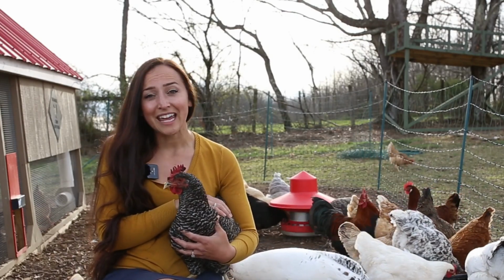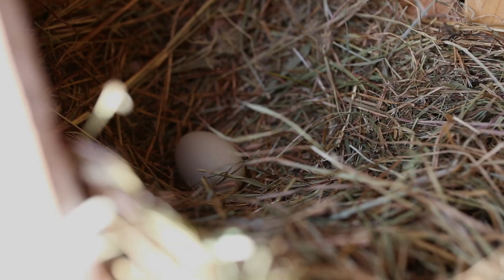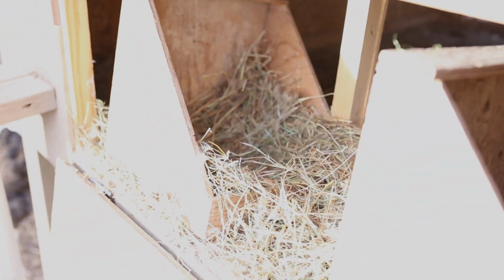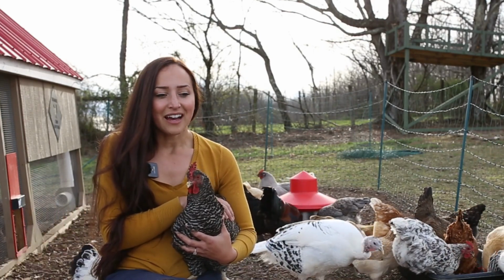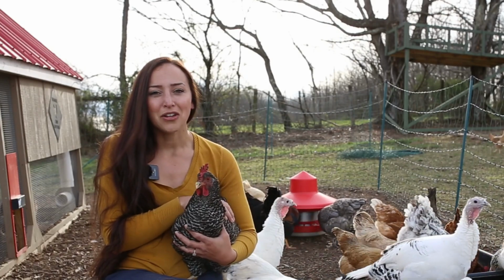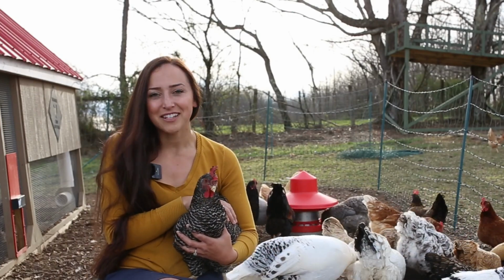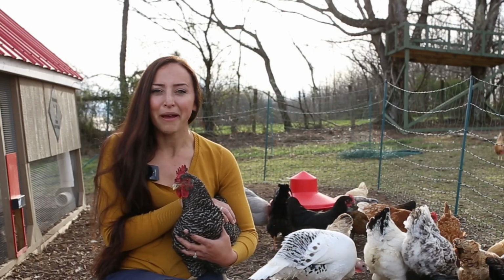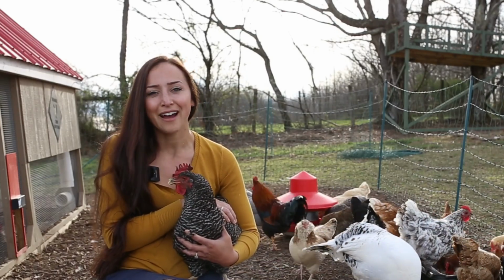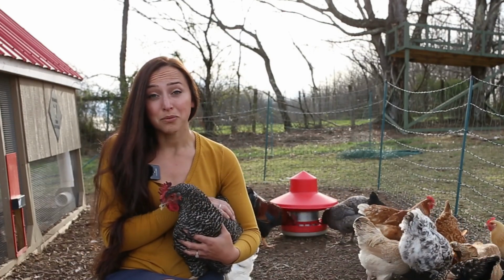They also need laying box space, and my chickens, I think just now, have started using about 4 nesting box spaces, but you want at least 1 nesting box space for every probably 4 to 6 chickens. I would say though that if you have a lot of nesting boxes, they pick their favorite ones, and you might have 5 nesting boxes and they'll only use 2. So that was how my chickens were up until about 2 weeks ago when they started laying really high volumes of eggs. So those are the things that you need to consider for your coop space.